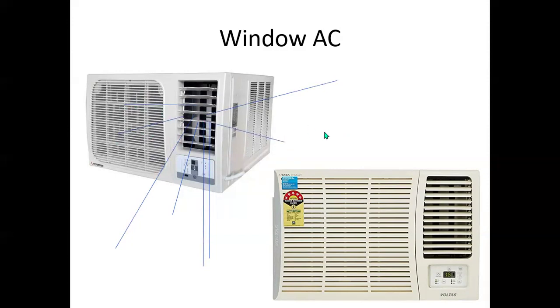Then copper pipe connection. Generally, you don't need any external copper pipe connection, as you can see in high wall ACs, isn't it? Why? Because first of all, a window AC is a single box installation. That means the entire connection is sealed right inside a single box itself. So you don't need any external connections. Then the most common types of compressors used for window ACs are reciprocating compressors or rotary vane compressors. Then once again, guys, here it should be a capillary tube. Why? Because I told you these machines are generally considered conventional type machines.